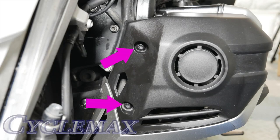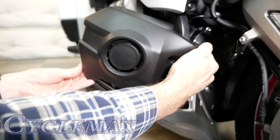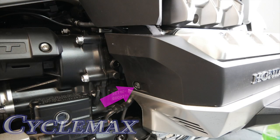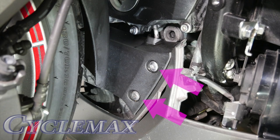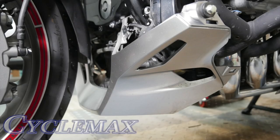The fog light covers are held in place with two 5mm Allen bolts — remove these with a 5mm Allen wrench and pull out to remove the covers. The lower cowl is held with two 5mm Allen bolts, one front and one rear — remove and pull the cowl out from the top and bottom, releasing the pins. The lower inner cowl is held with four 5mm Allen bolts and a plastic boss that fits into a rubber grommet on the frame. The front lower cowl is held with two 8mm bolts, one on each side — remove and set it aside.